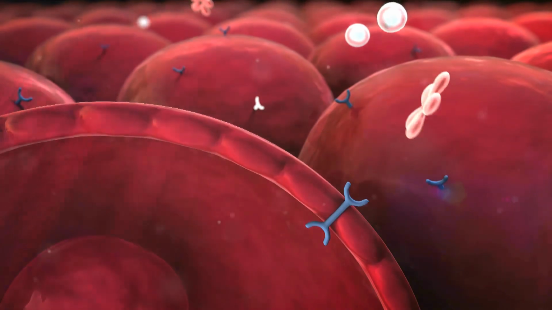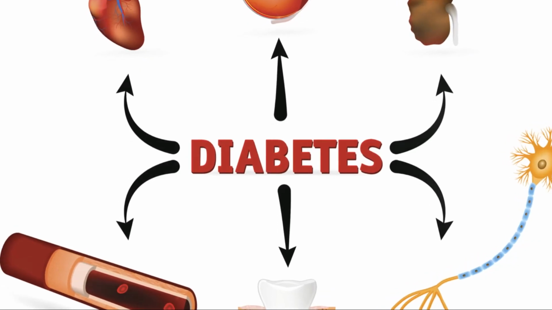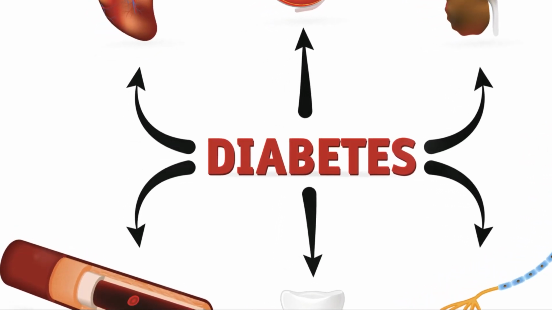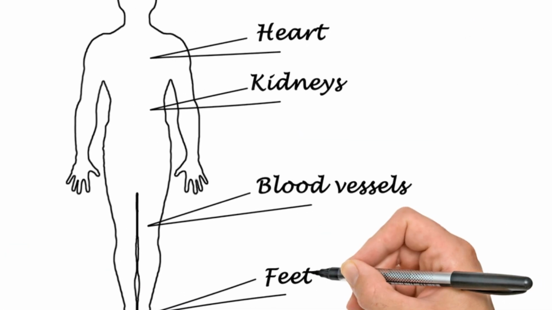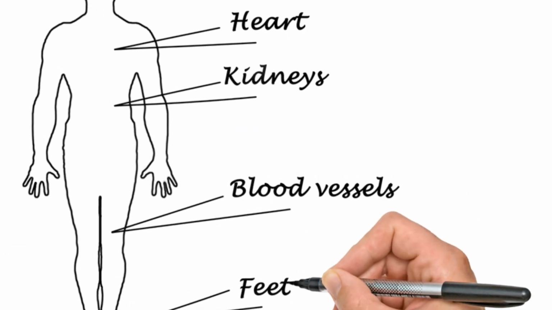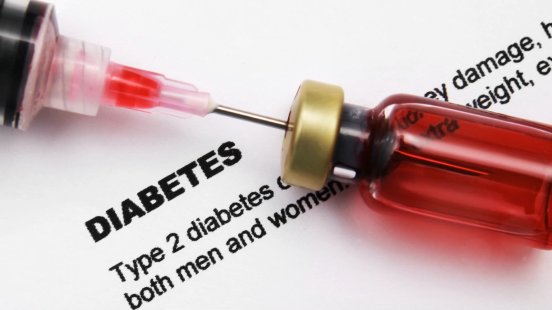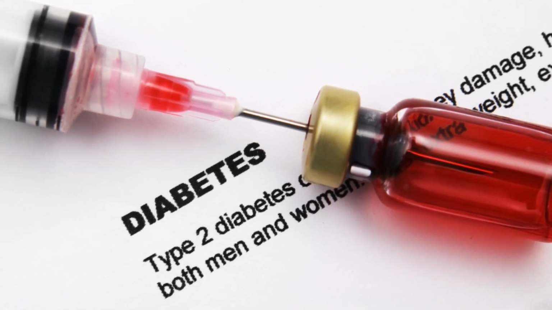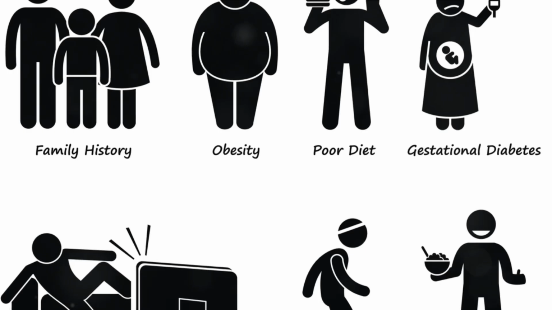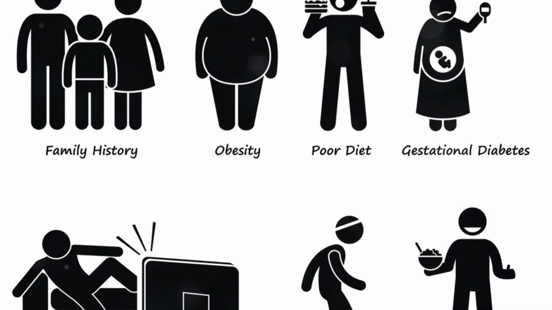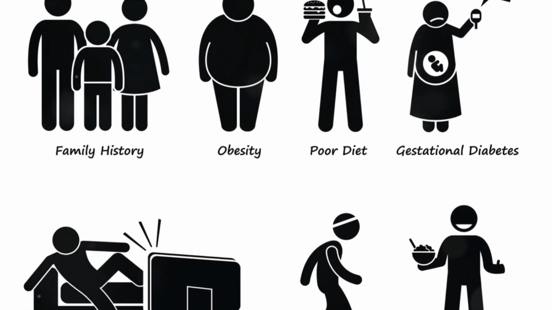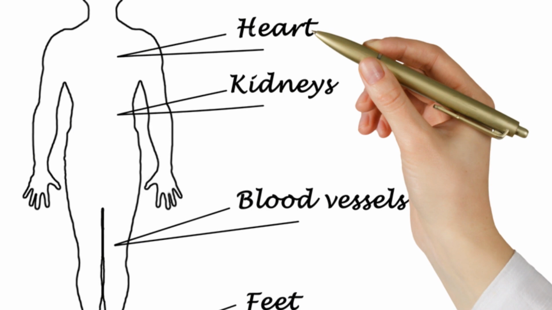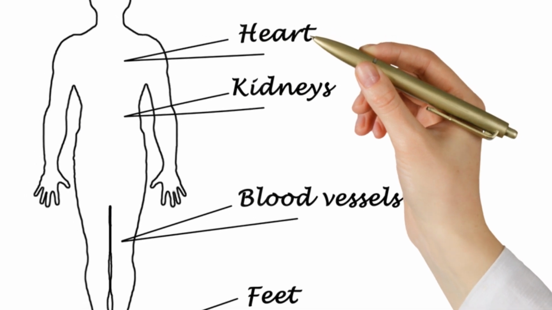Without a sufficient amount of insulin, or when your body cannot use insulin effectively, glucose starts to build up in your bloodstream instead of reaching the cells. This situation results in high blood sugar levels, a condition known as hyperglycemia. If unchecked for a prolonged period, hyperglycemia can result in various health issues. Some of these issues include heart disease, nerve damage, and problems related to eye health.